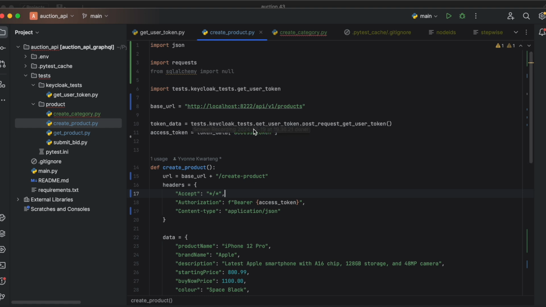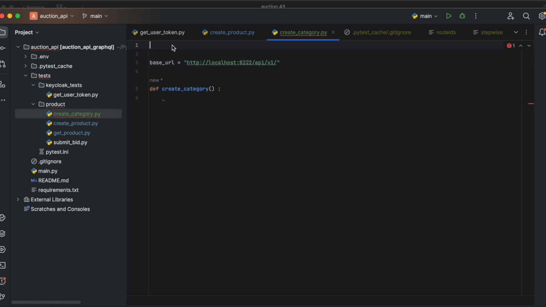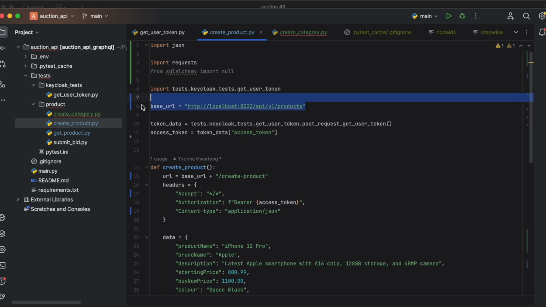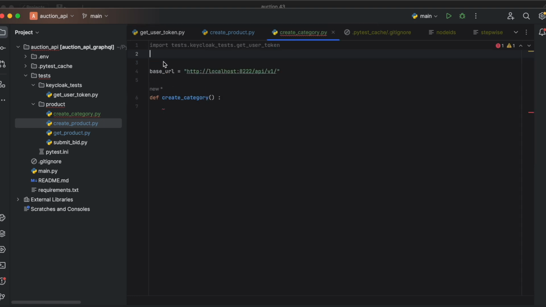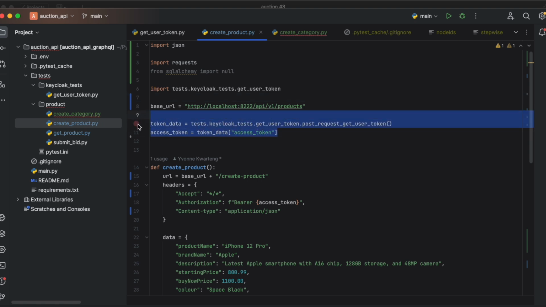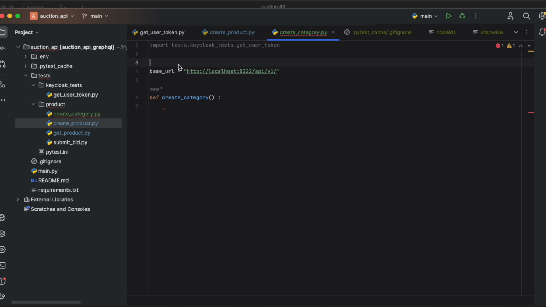We also want the token. We want to import the token. So let's just copy it, we had to type it the last time, but we want to import the token, and then we also want this base. No, we want this one, and then save it just like what we got here in the category.